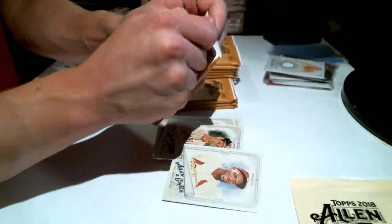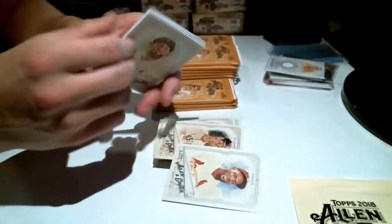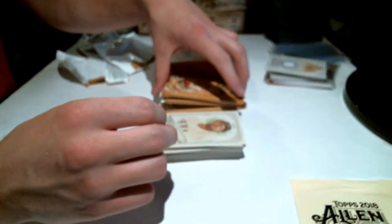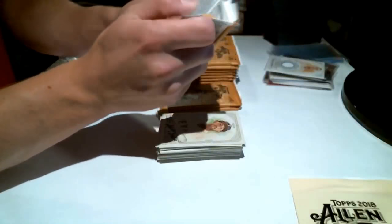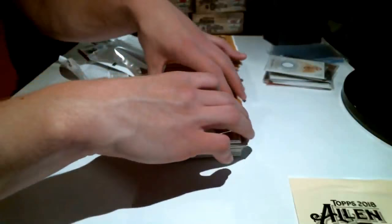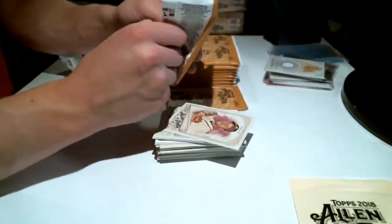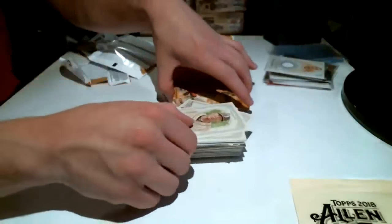You know, Panini's cards are cool. For some reason, though, I'm not a big fan of them. I love having the jersey number and the team name on the jerseys, so that's probably part of it. But another part of it is Panini cards just seem like they're lesser quality. I don't know. Obviously, damage-wise, they aren't, but in terms of the feeling of the card, I feel like they're less quality.